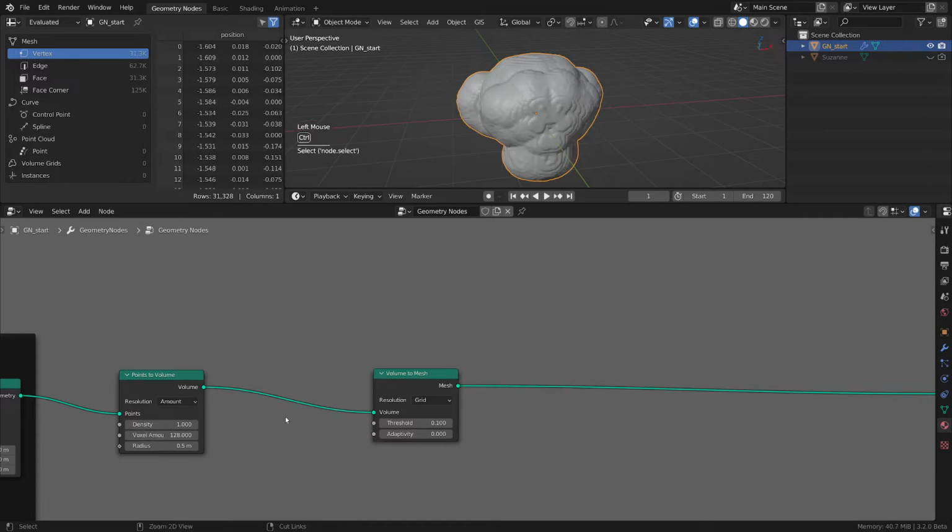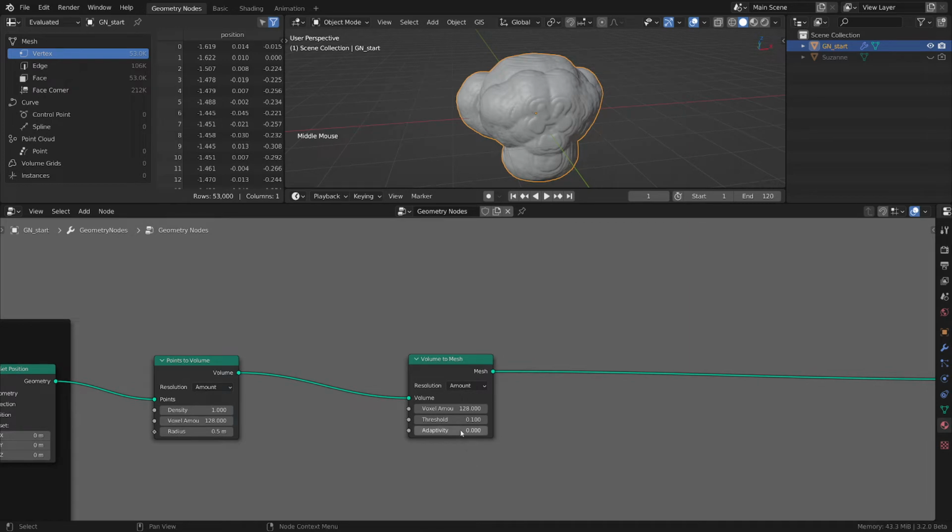Hopefully the system will not crash. So let me save this. And for this one, let's switch it to amount, and put the same, 128. And for the threshold, let's leave it at this for now.